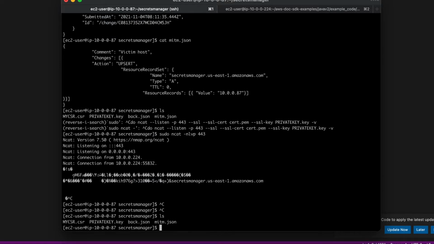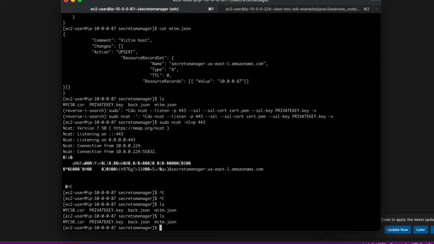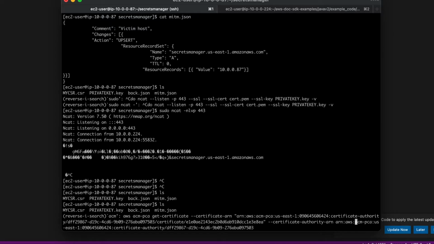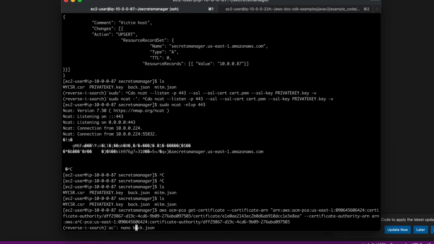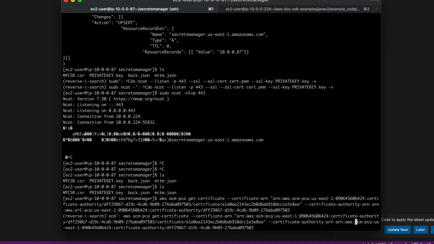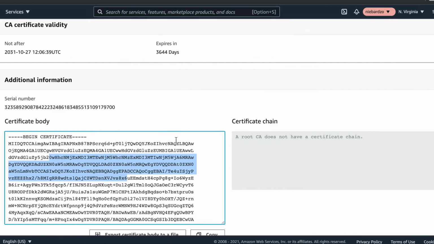So what we do now is we would use not get-certificate, but issue-certificate. We will call the acm-pca API to issue a certificate for us with the certificate authority ARN, which is trusted, is this one.